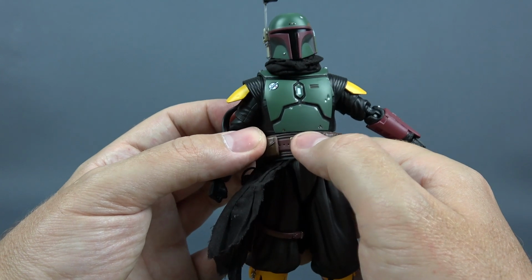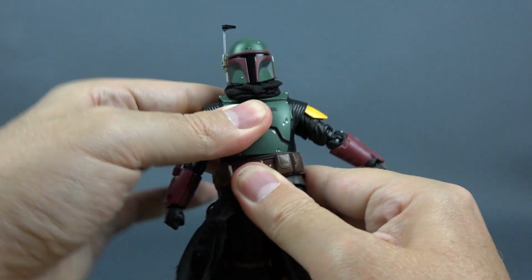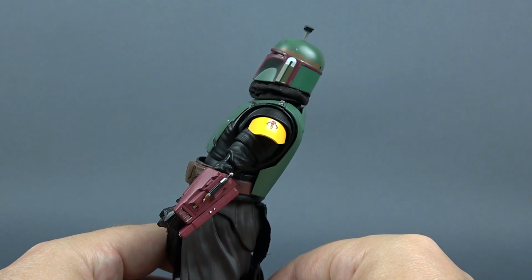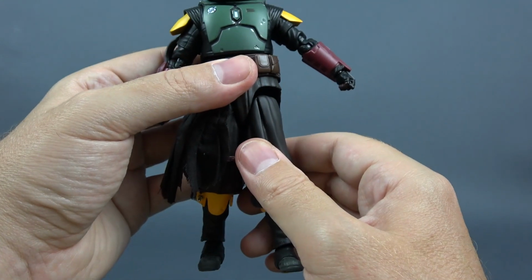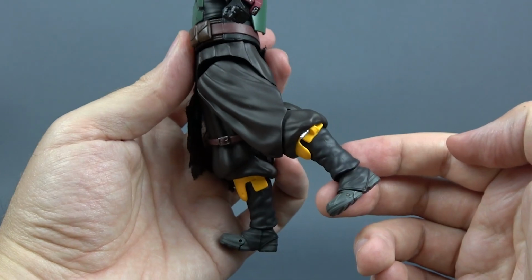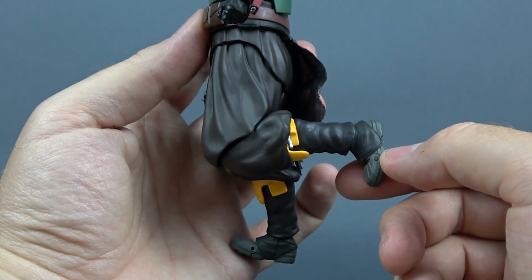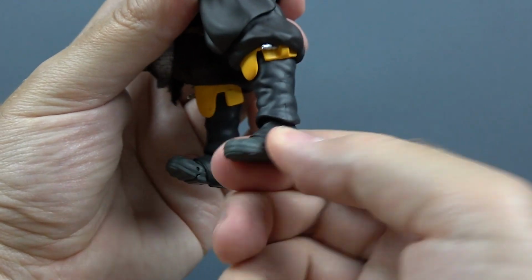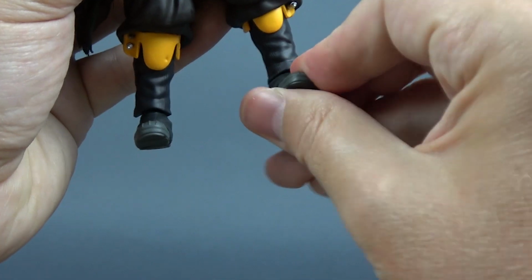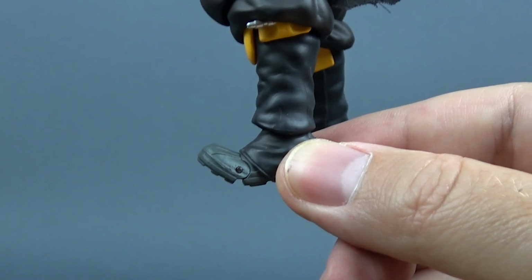In the torso we have a cut down here, and that gives us side to side movement, a little bit of tilt. Forward crunch is limited, back is much better. We have drop down hips, legs move out this much, they go forward this much, back this much. There is a thigh swivel, single bend in the knee that gives us this much. We have a swivel in the ankles, and feet move forward this much, back this much. There is an ankle pivot that could be a bit better, and we have a toe joint.